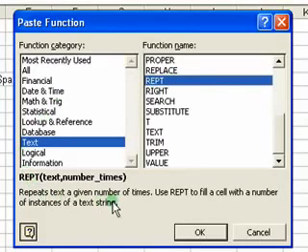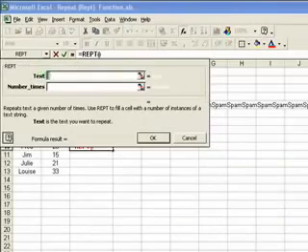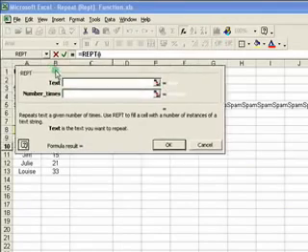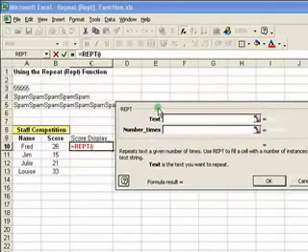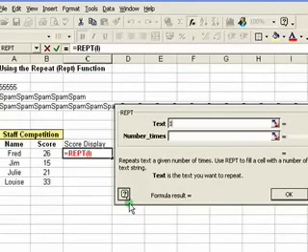There's a little piece of information here that tells you what the repeat function is, and as you see it tells you the different arguments within the formula, what you want repeating and how many times you want it to be repeated. Click OK, and then we get this box which asks for the different entries. Now what I can do with this paste function box is just move it out of the way a little bit so we can see what's happening. The text is obviously the capital I, so simply type in the capital I in there.